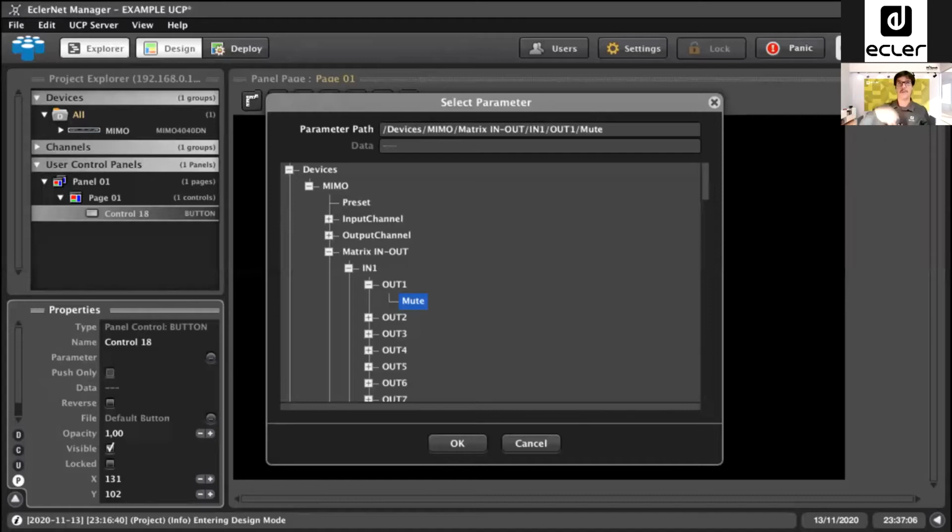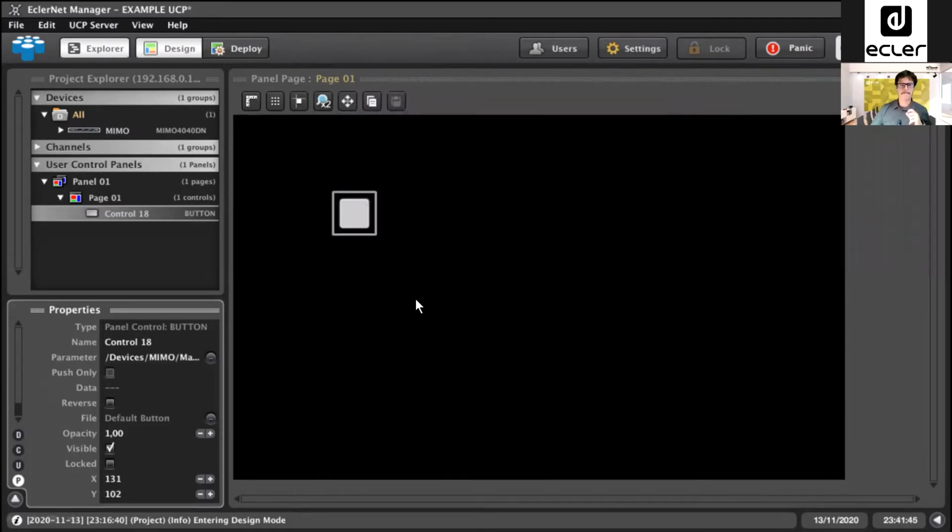So which input we want to select: the CD, which was number 1 and 2 stereo, and the PC mono, which was input number 3, and the player, which was input number 5 and 6. In this case we will make the first button and we will point to mute. Okay, there it is.